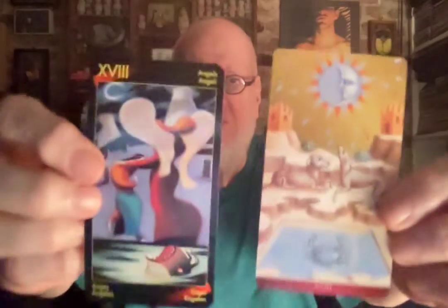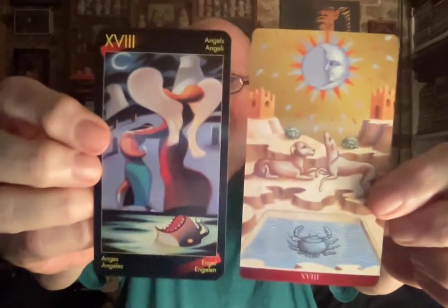18, the Moon, is angels. Just want to check if these names do not correspond in the newer deck, so I'm not sure what the keywords are all about. Some of them do. The Hermit was prudence. What's the one I just said was angels? The Moon?